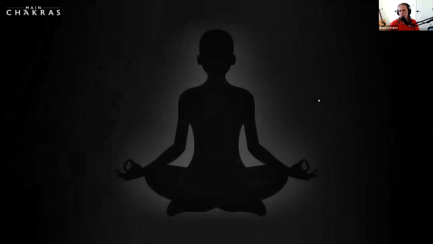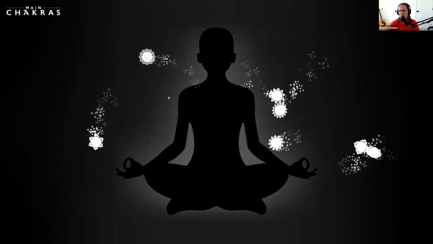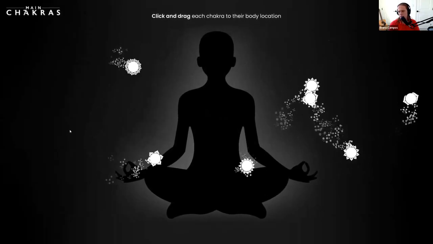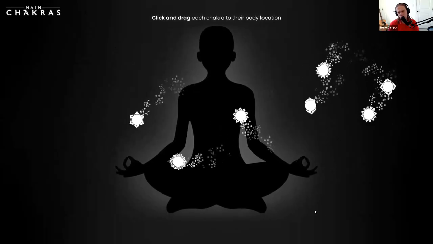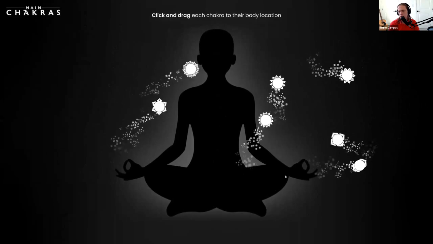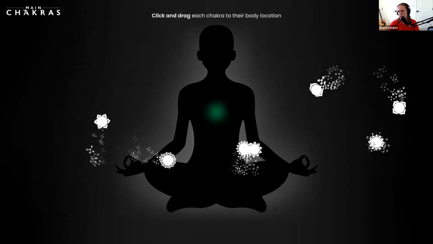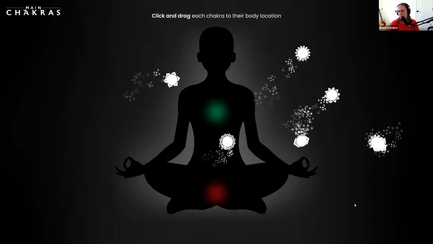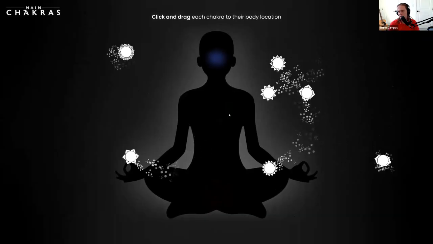There's a little animation here for the floating meditator coming by, and now instead of just popping in and out, they're floating, right? And you see all the particles. All I have to do is try to catch one of them. The chakras are misaligned, so you have to move your mouse on top of one of them. They will stop, and then you will see a little highlight on top of the body where you have to click and drag your chakra, right?